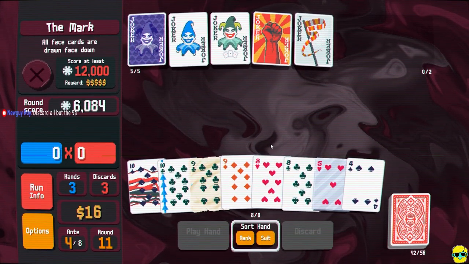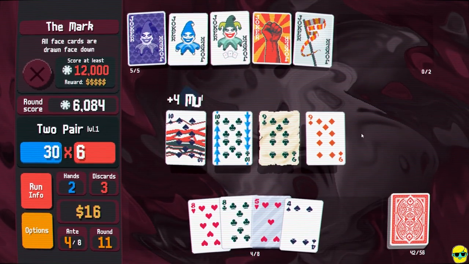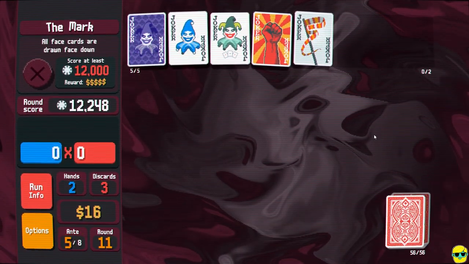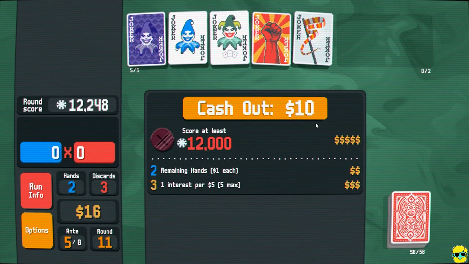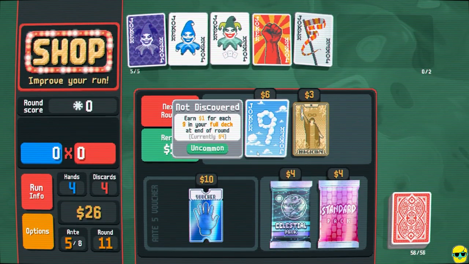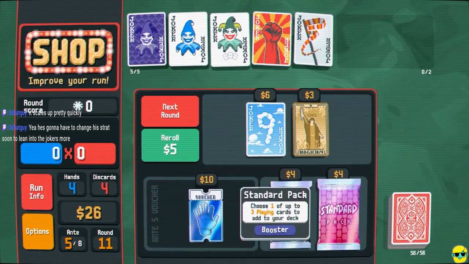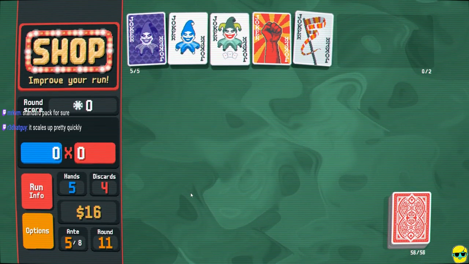All right, so now we have nines and tens. All right. That steel card was so boss. Okay. Get out of here. We gotcha. What you got? Ooh, what's this? I have four nines. We'll take the grabber, maybe. I'm going to use this to try to keep going. Yeah, standard pack 100%, because then we could try to get some more cards that we need.